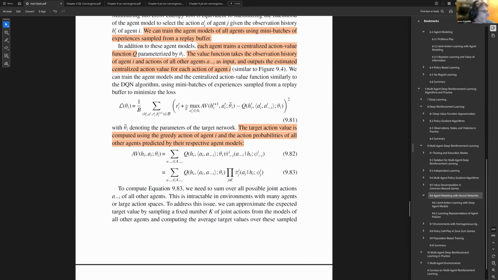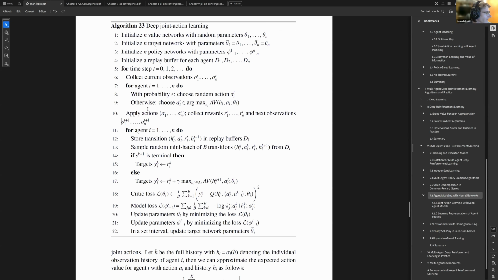Now, this loss function is actually the same thing we had with independent Q-learning. This is the loss function you also see in regular reinforcement learning, where each agent is just trying to learn their proper action value function. The only difference here is that this is occurring on data we've already observed from an episode. So here we have the information for these previous steps. We have this history buffer here. I'll just show it here, right?